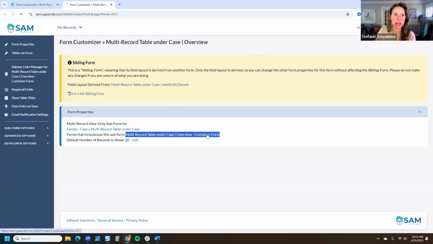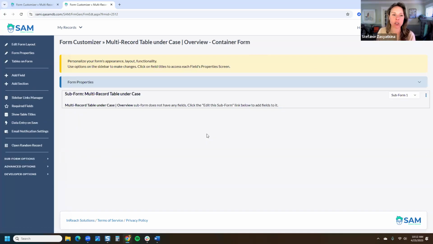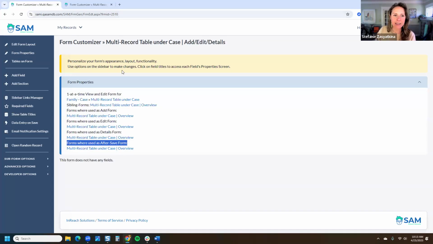But this is the container form, and then you can click there, and this is the third form. So all it shows right now is that there is a subform, which is the overview or multi-record form for this table. So it has no fields on there.